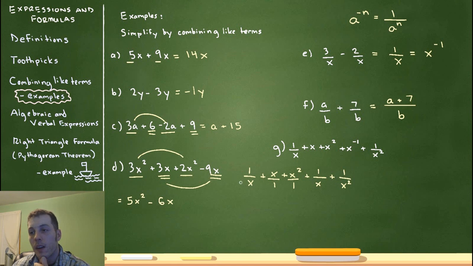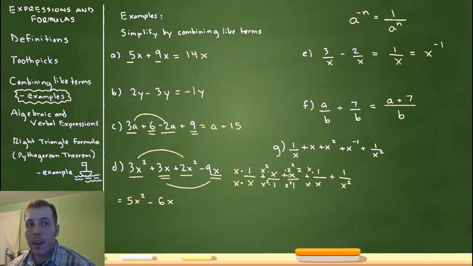So in order to get an x squared here, we'll need to multiply by x. And balancing the numerator, we do the same thing. Here we would need x squared. Here we would also need x squared. And here we would need an x. Okay, so there's a lot of things here I didn't get to talk about yet in videos, so I wouldn't worry too much about what's going on here.